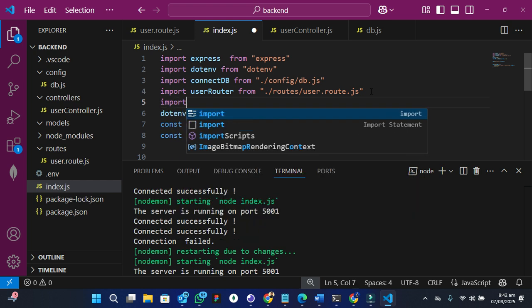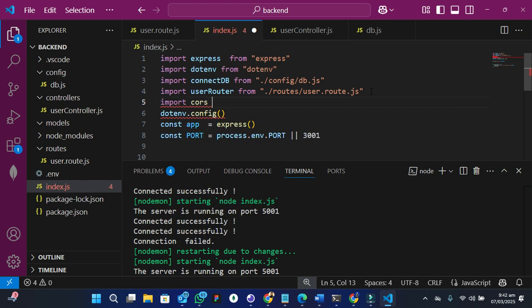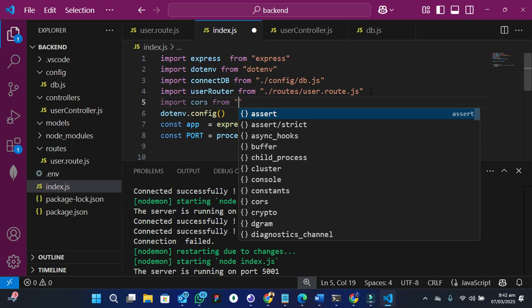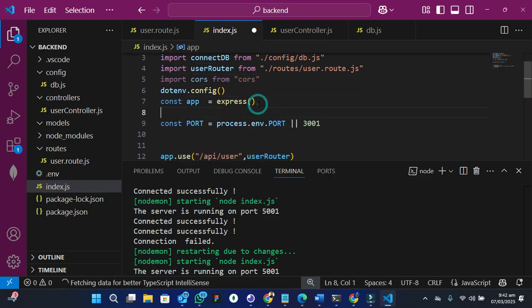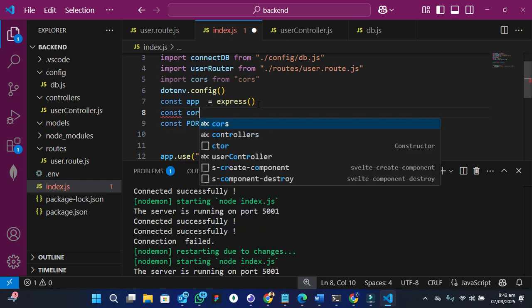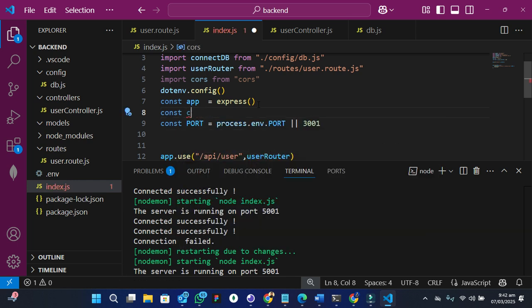Okay, we remember we have installed core, so all this stuff, like I watched in many tutorials.